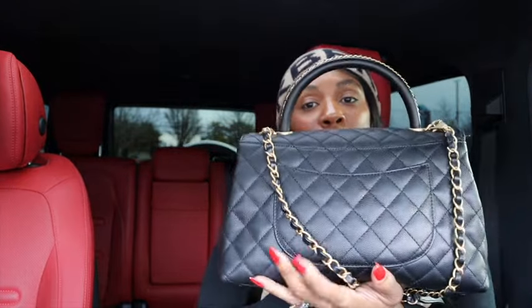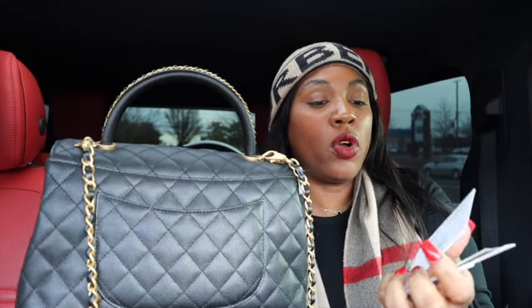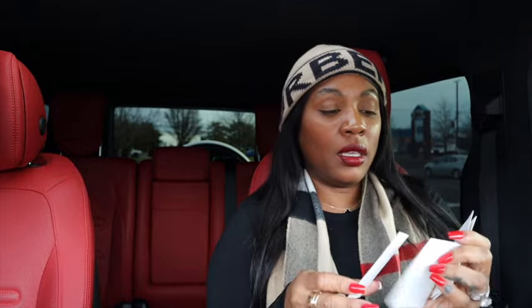They had my baby for a while but she's good. Let's open her up with the CC turn lock. The Coco Handle comes with the Mona Lisa pocket on the back — I don't really put anything in here because it's tight. I have some SA cards: Chanel, Cartier, Van Cleef, and another Cartier. When I meet somebody new I keep their card until I can put their contact info in my phone. A lot of them are now doing virtual cards where they send a text with all the information.